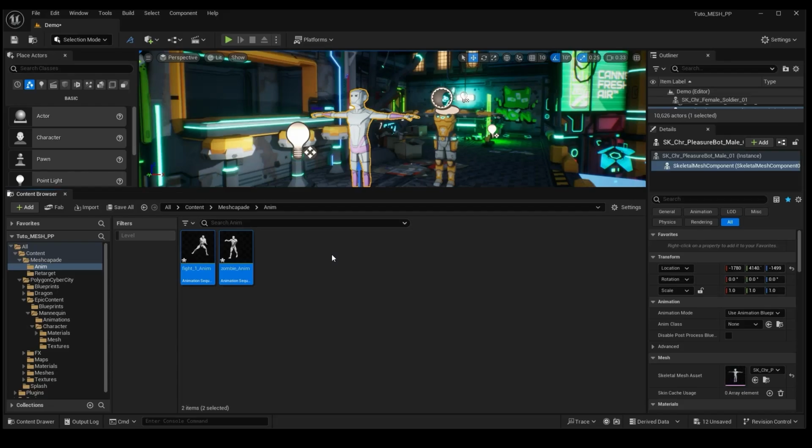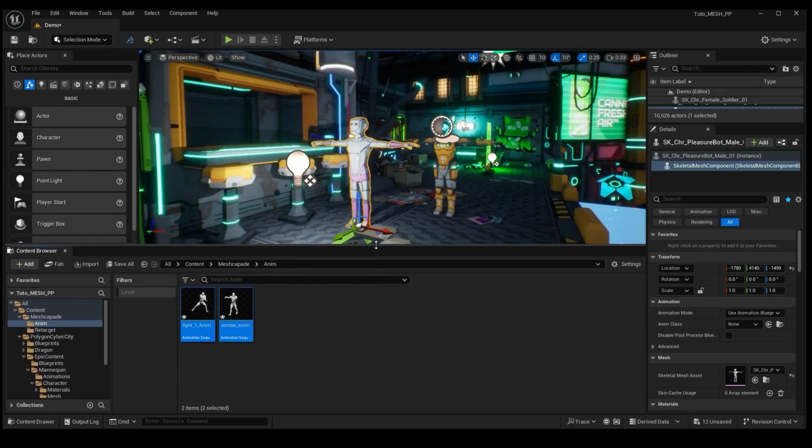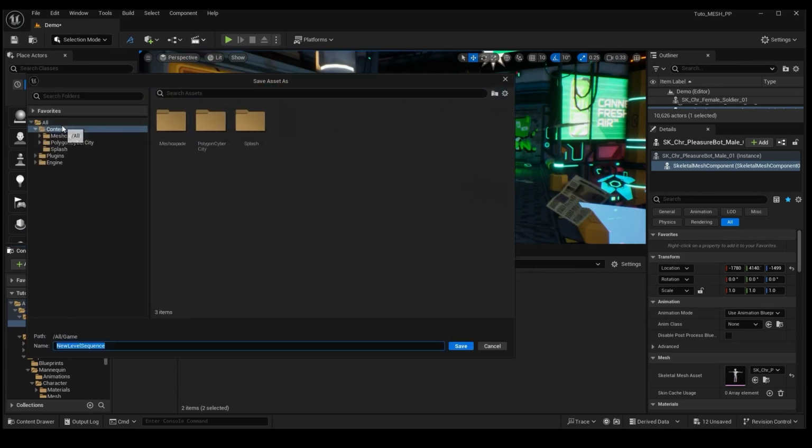Well, now we are going to put these animations into a sequencer so we can start viewing them. Then we are going to set up the cameras and assemble everything. But the first thing we are going to do is apply them to the characters. So for that we are going to create a sequencer, which is created from here. I am going to open a new folder and we are going to place it here.